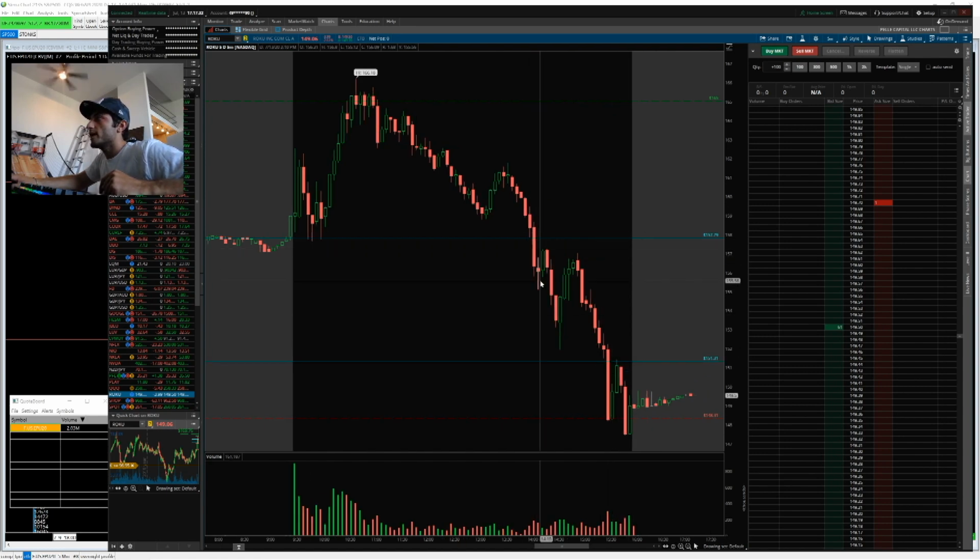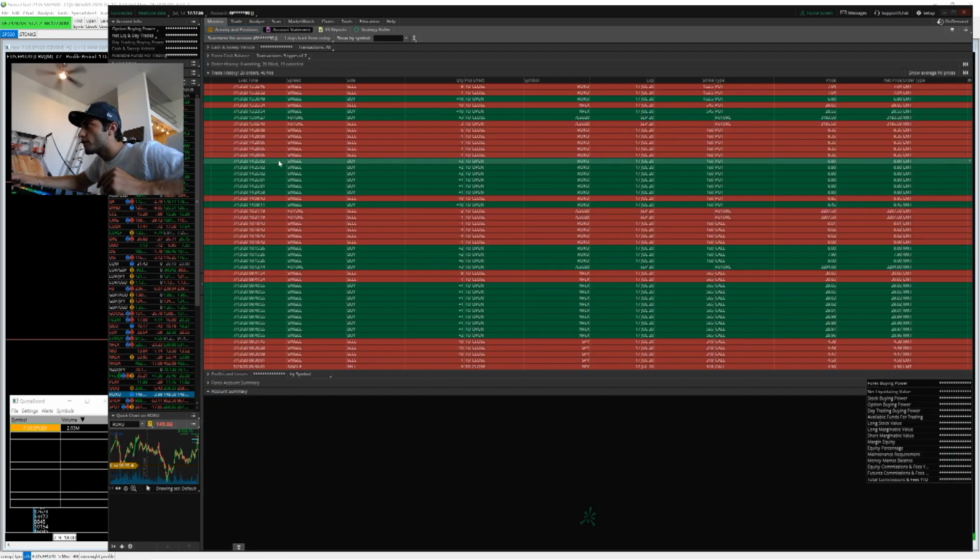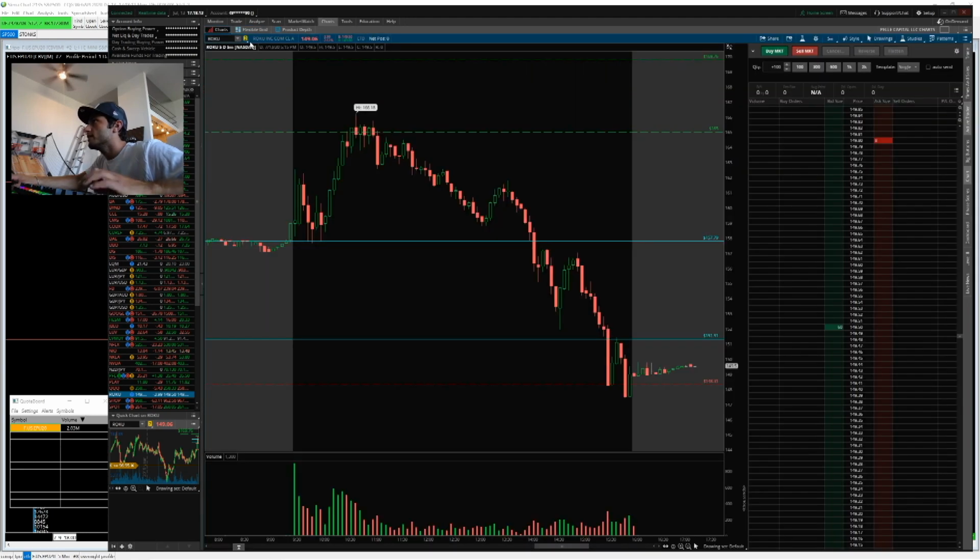So again, we came into value. Target was the other side, 151.31. Now we're printing below value. And I'm like, oh shit, this thing is gonna go even more now. So I got into those 160 puts again, paid a little more. And same thing, had a lower target, 148.31. And I was out of this trade. This one was 3 minutes, right? So that one took a little longer. In at 880, out at 935. And then we put in a trade on S&P, the futures, at 3195.50.